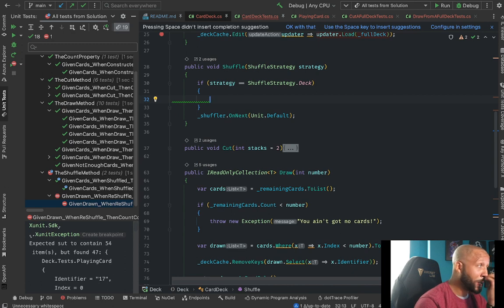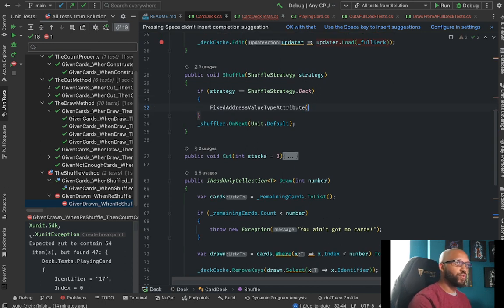Would that be not rebuild? Let's just call it restart because it's internal anyway, so we don't care. So let's just call it restart. Restart. Oof. Don't do that. Restart. So we'll restart the deck.